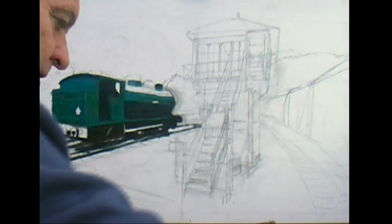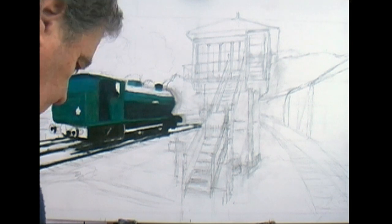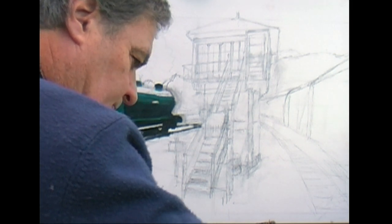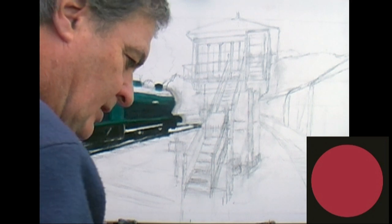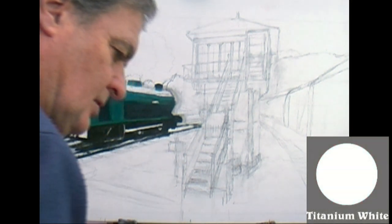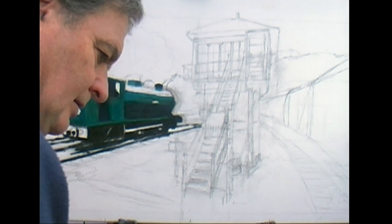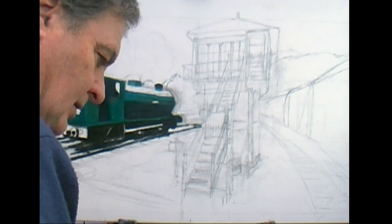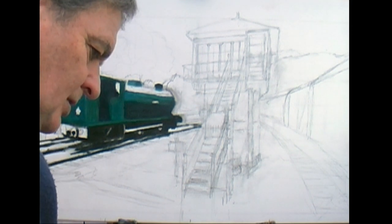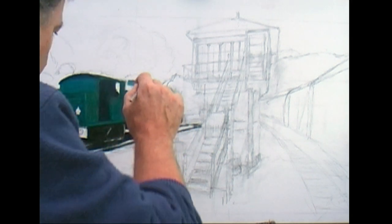Now, as I was saying up here about the sky, there are going to be several greys I'm going to mix for the sky. One of them is going to be alizarin crimson and viridian green, which does give out a wonderful green grey, obviously. So alizarin crimson and viridian green, and to mix them up now, I have plenty of white to that, because we're going to need that to play against the warmer greys I'm going to make with burnt sienna and ultramarine. Just try a little bit of that grey on there.